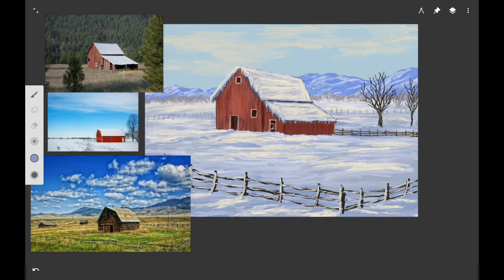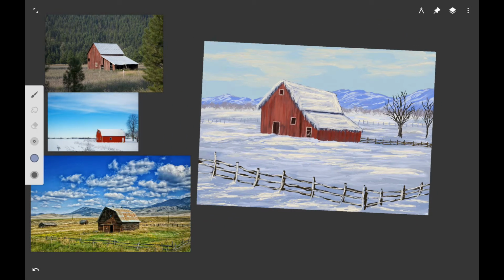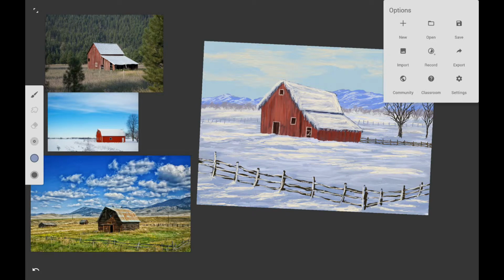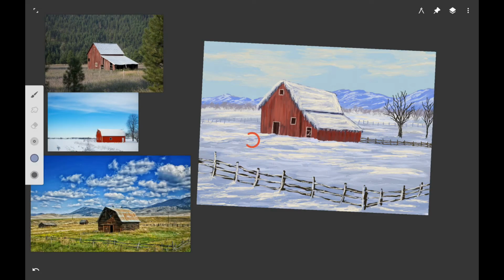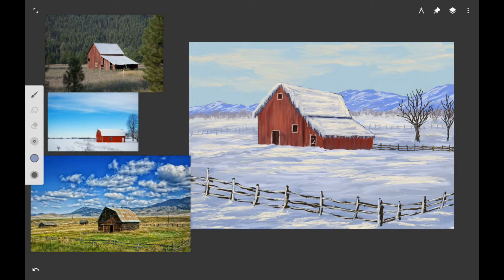And I just wanted to add just a suggestion of a fence way out there, but keep it light because things in the background need to be lighter than things that are in the foreground, and that just makes your perspective of your picture when you make things lighter in the background.